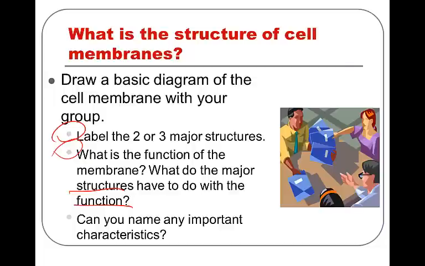Eric, does your group have anything for that? Okay, and I would say more than just fluids. So things in general go in and out of the cell. All right, I agree. The function of a protein is to allow things to go in and out of the cell. Now, the structure is the harder part, but a lot of these proteins are just like hollow tubes. So it kind of makes sense. If I want to have things moving in and out of the cell, I need some tubes where molecules can move through. So proteins are a great way for things to move in and out of the cell.